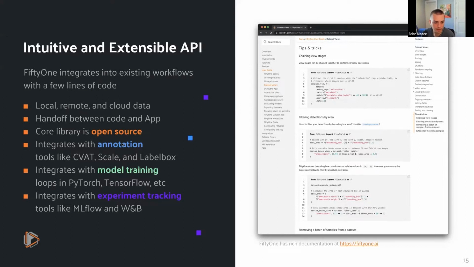Like I mentioned, integrations are important to FiftyOne. That happens in a number of ways. For example, in the docs, you'll find how we integrate with annotation tools like CVAT. You'll see how the tool integrates with model training, whether it's TensorFlow, PyTorch, or higher level things like PyTorch Lightning. Those integrations are in the docs, as well as experiment tracking tools, showing what it looks like to create an experiment and then use FiftyOne to visualize the predictions that these runs have and help reason about whether a particular model with a given aggregate performance might be preferable to another one based on specific outputs that it's generating.